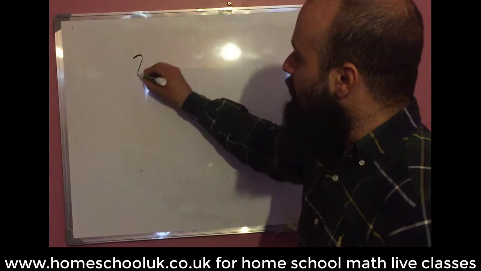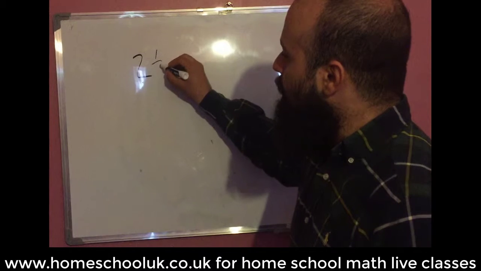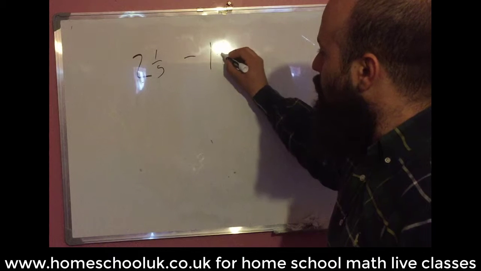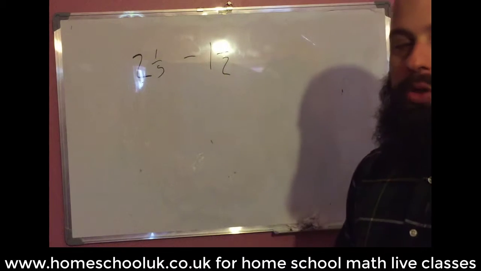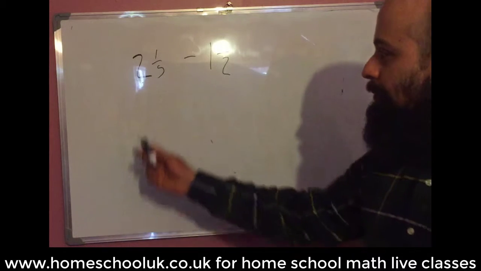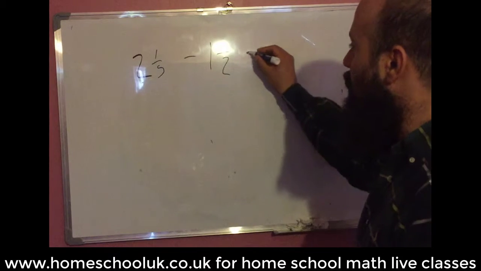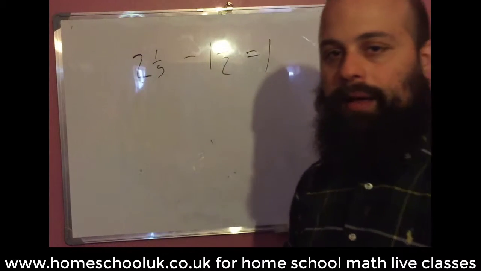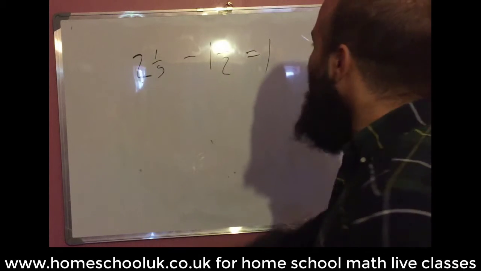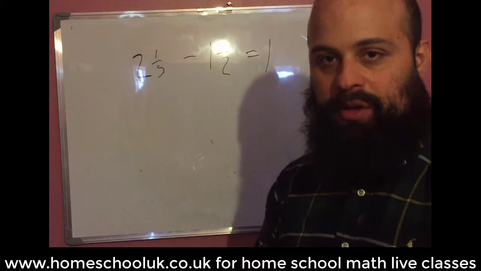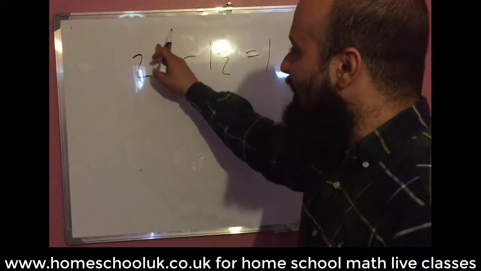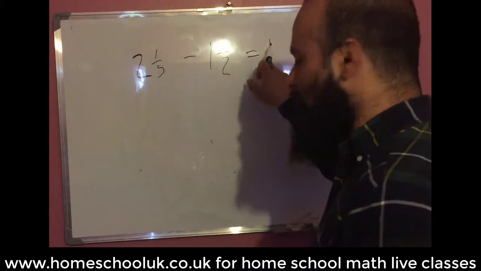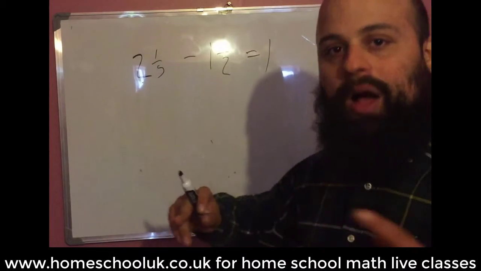So let's take a mixed fraction. 2 and 1 out of 5 minus 1 and 1 out of 2. Okay? So what some teachers will show you, you do the front numbers, take away each other, 1. Then you do a fifth, take away a half. If you do that, you'll get a negative number. This whole method doesn't work. So it only works when this fraction is larger than that fraction.